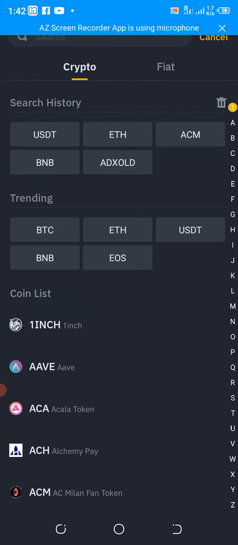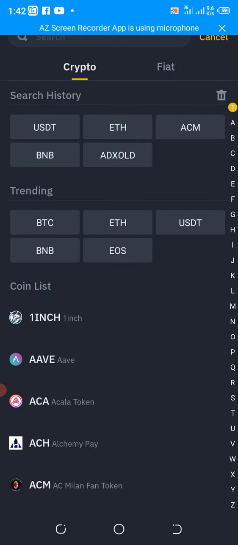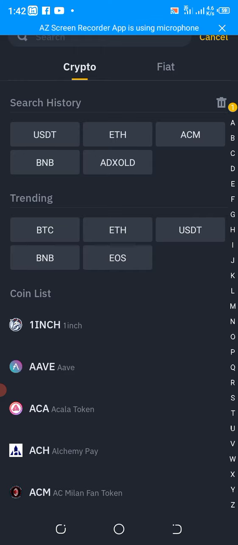So what you're going to do is look for the token you want to receive. For example, I would like to choose USDT. You might want to receive Ethereum. You might want to receive BNB. BNB is the token of the Binance platform. You might want to receive Bitcoin. Bitcoin is BTC.